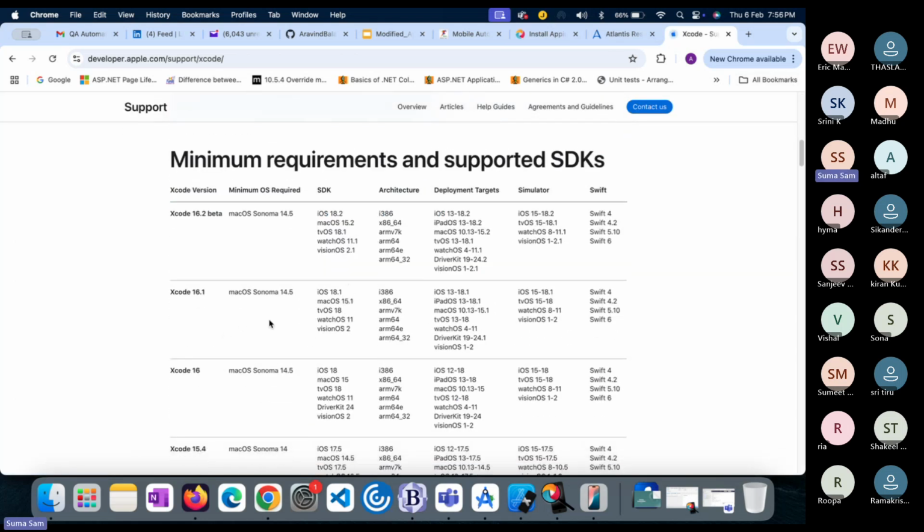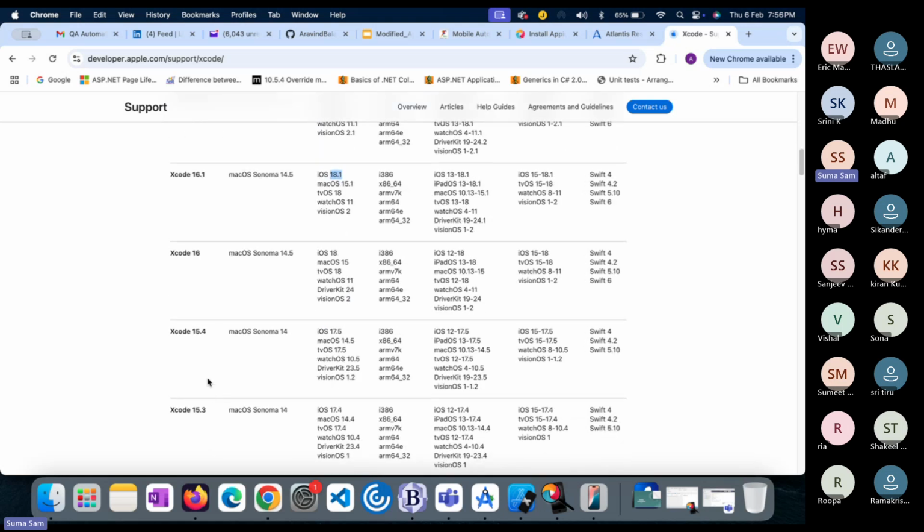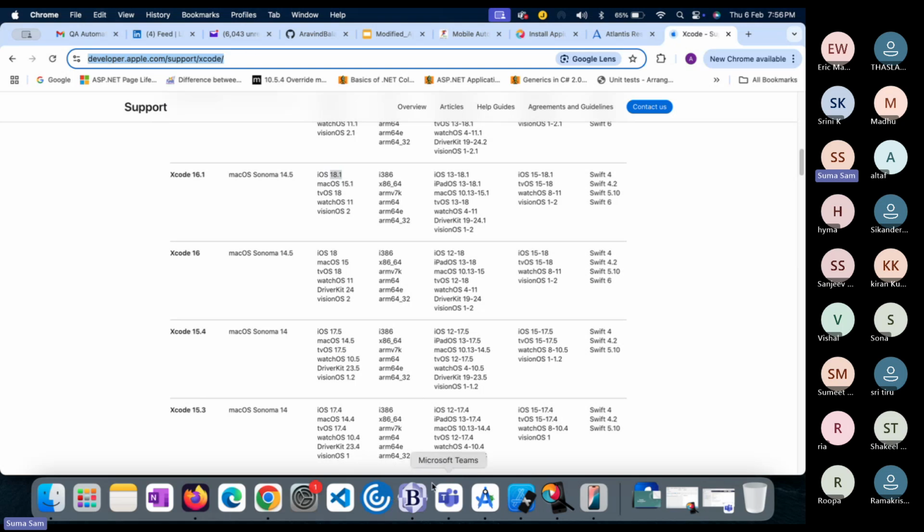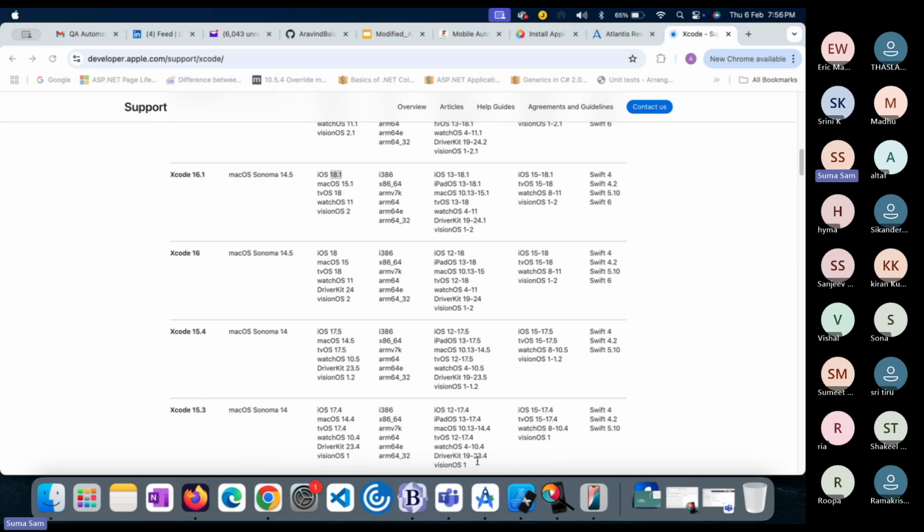They have a table of matrices actually, so it depends all on the Xcode that you're holding. You can see the iOS version 18.2 it supports, and if you have Xcode version 16.1, this is the iOS version, and then it goes on below. This is very important when you're trying to do your iOS part, so you need to take this into consideration. Let me ping that website to you as well for your reference.